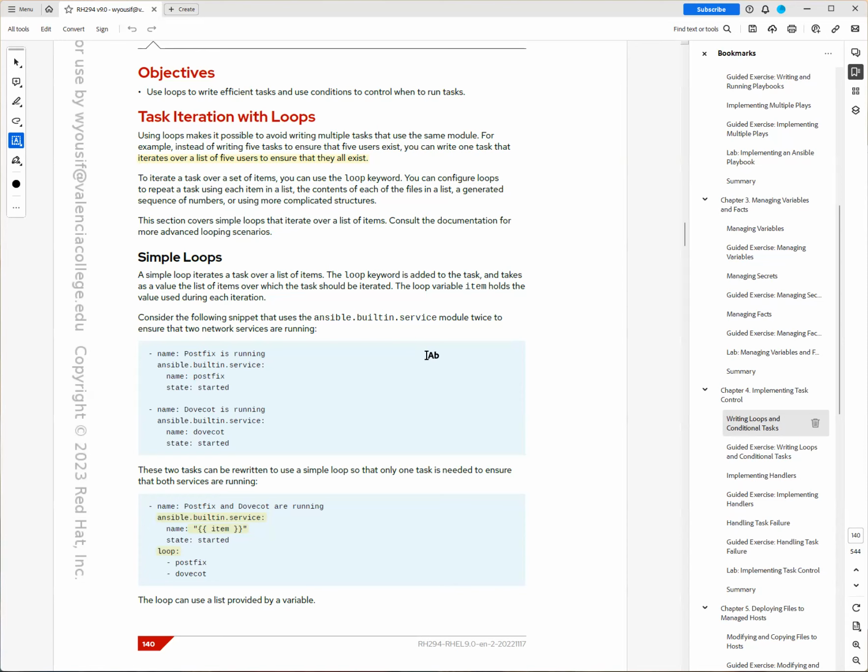This penguin nuggets is not really about a demonstration. This is about understanding task iteration with loops. Boy, oh boy, that is a difficult and confusing topic. I wanted to make sure that you have some conceptual understanding, because if you don't, trying to use loops in playbooks is going to be hard. So let's dive into some examples.